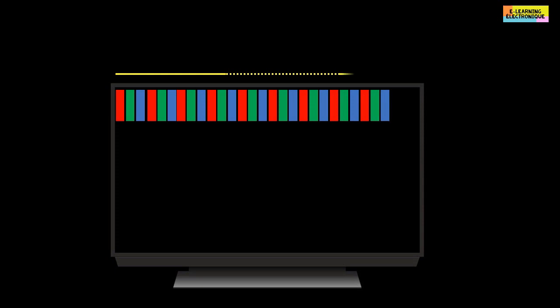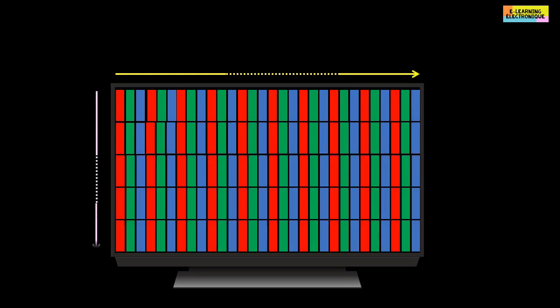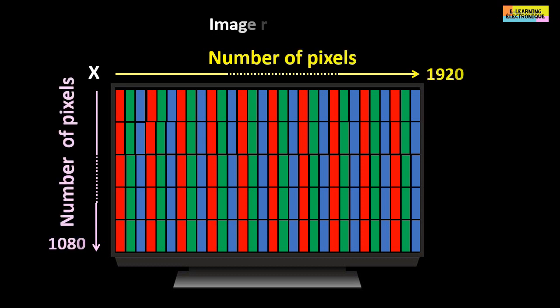On the screen, an image is displayed pixel by pixel starting from the left side to the right, and from the top to the bottom. The number of pixel lines on the width of the image multiplied by the number of pixels on its height determines what is called the image resolution.